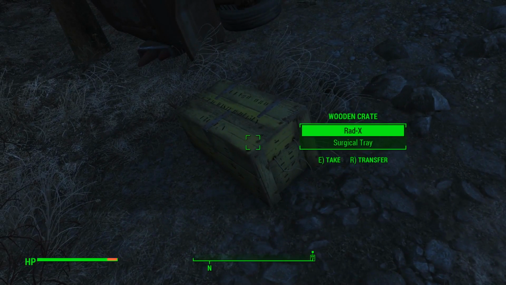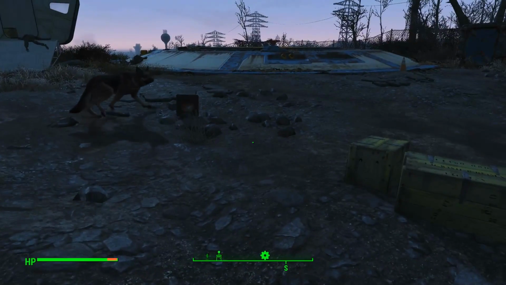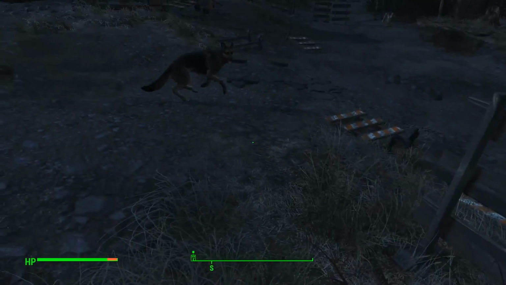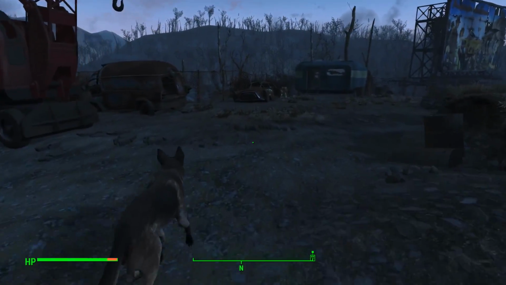Oh, there's some more stuff in this wooden crate as well. Oh, a surgical tray. It's got to be useful for something, surely. Any more of these crates lying around, Dog? Because these crates have got some really good stuff in them. Now, I think we might have exhausted this now.